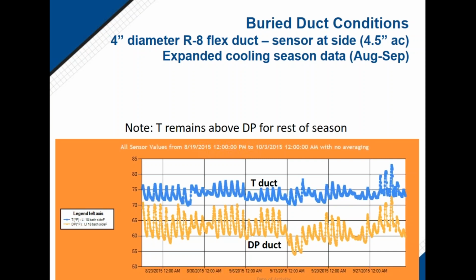Again, this house was for common R8 ducts and conventional duct sealing, and condensation does not appear to be a cause for concern. Now, this is one house, one study, so it's too early to claim that R8 works all the time in humid climates, but I would say the data supports the R13 code requirement as a conservative requirement.